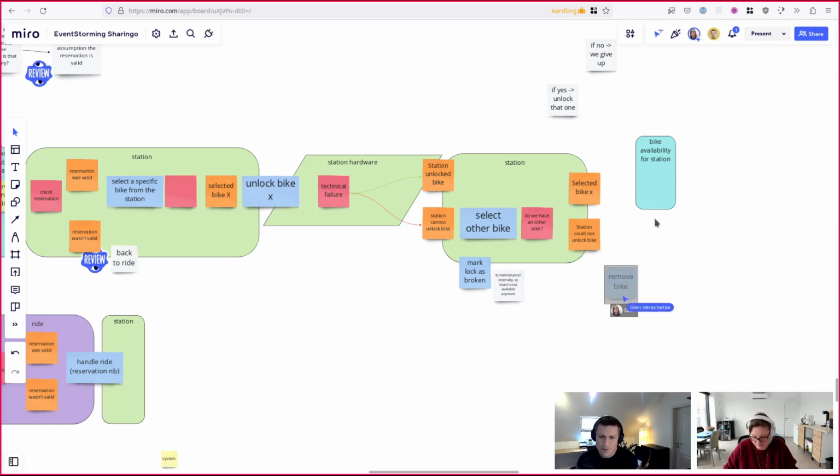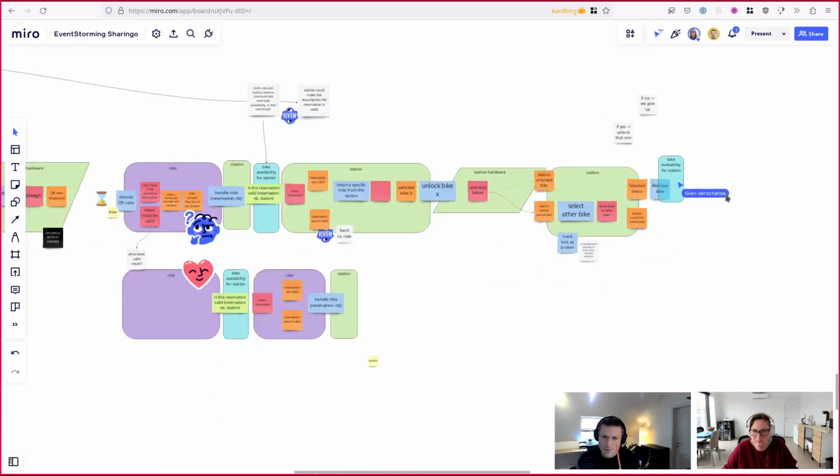But I'm starting to think, the bike availability and the reservation, how are we going to keep those models in sync? It feels like something that's not going to be trivial to keep in sync.